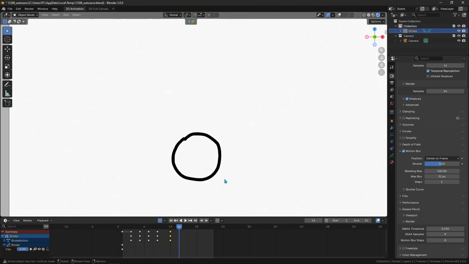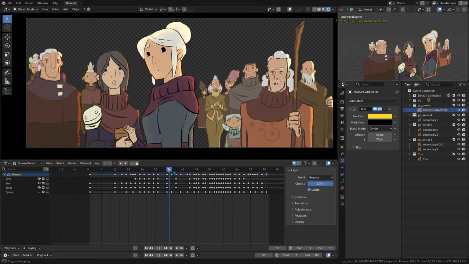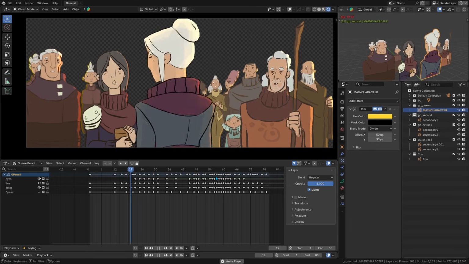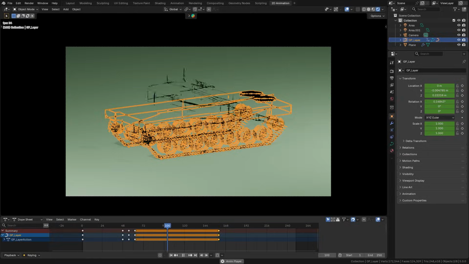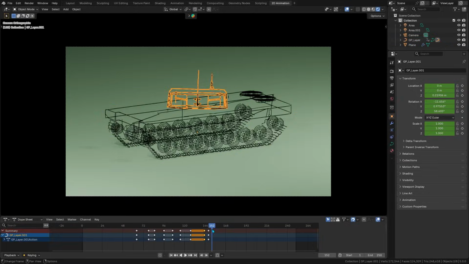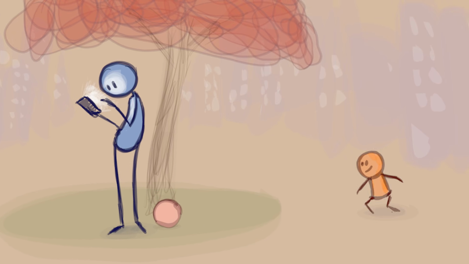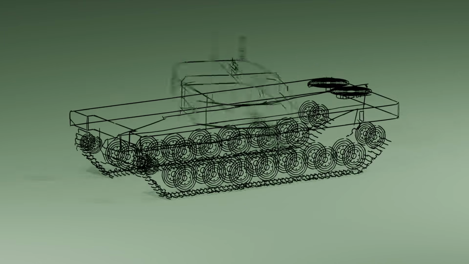And there is one thing to keep in mind: you won't see the motion blur in the viewport while you are animating, nor in the compositing stage previews, because it only shows up in the final render for now. This means one thing: you might want to do an occasional quick render to check how the blur is holding up. It is a small extra step, but the payoff is huge.